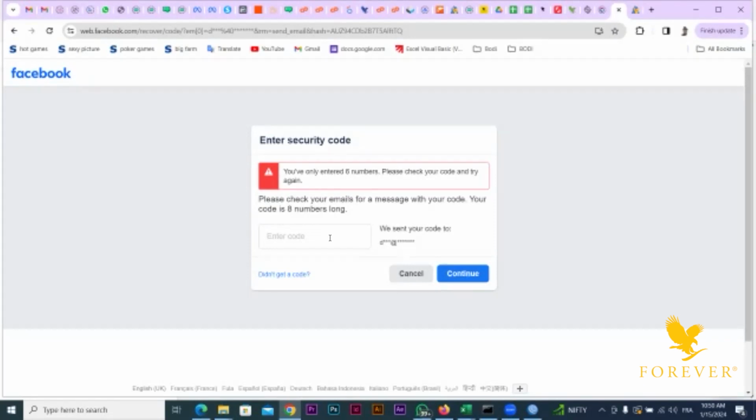No, if we can't reset the FBO's account, the only option we have is to create a new account. We can create a new account for the FBO. That option, we'll see it at the end, how to create a Facebook account. That's the last option that we have. If we can't reset the existing account, then we can only create a new account.